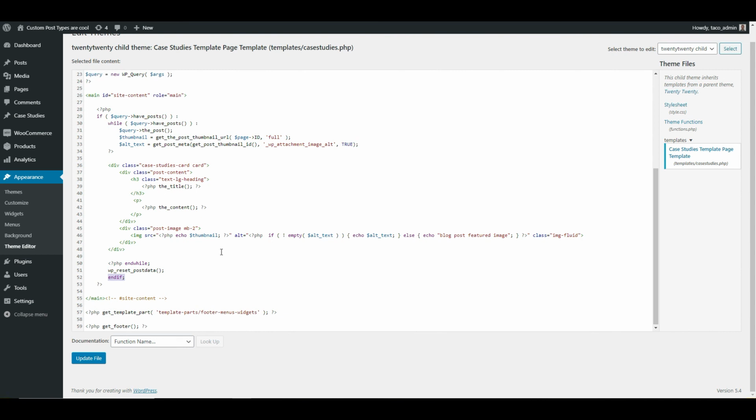So that's it. Now you've seen what custom post types are, how to create them, and finally how to query them. I know this wasn't maybe as thorough as it could be, but the idea was really just to help you understand what custom post types are and very basically how they work and how to use them.